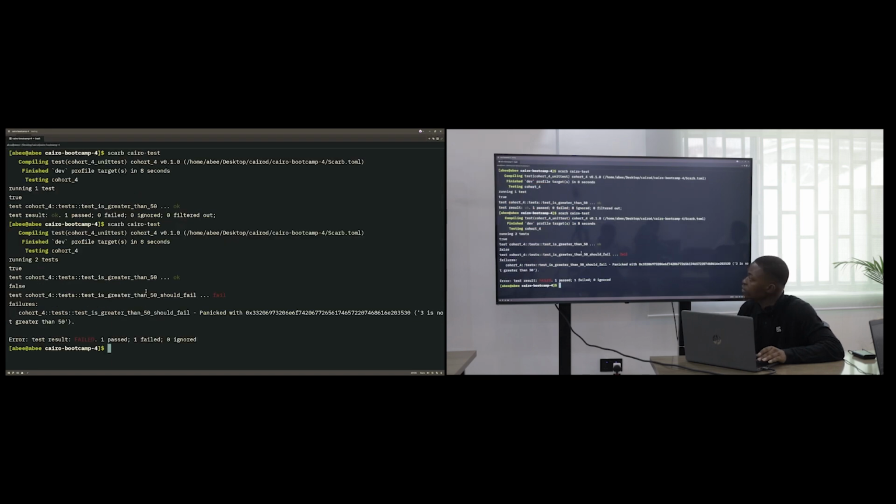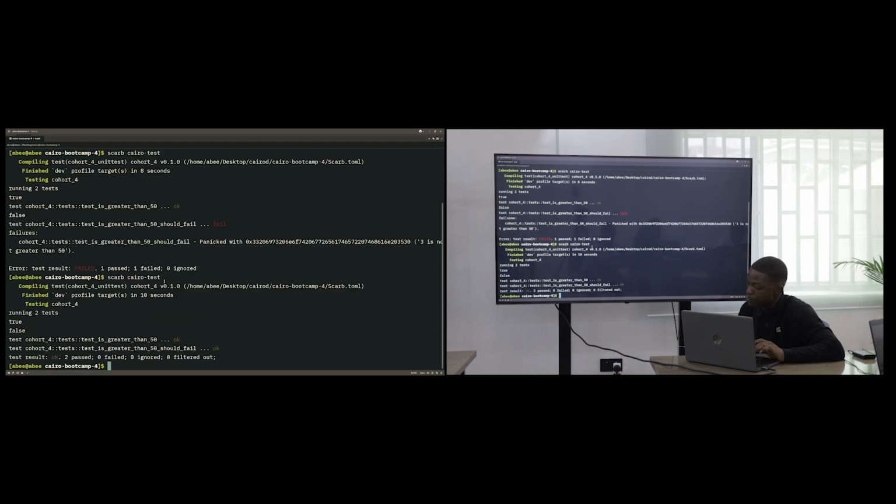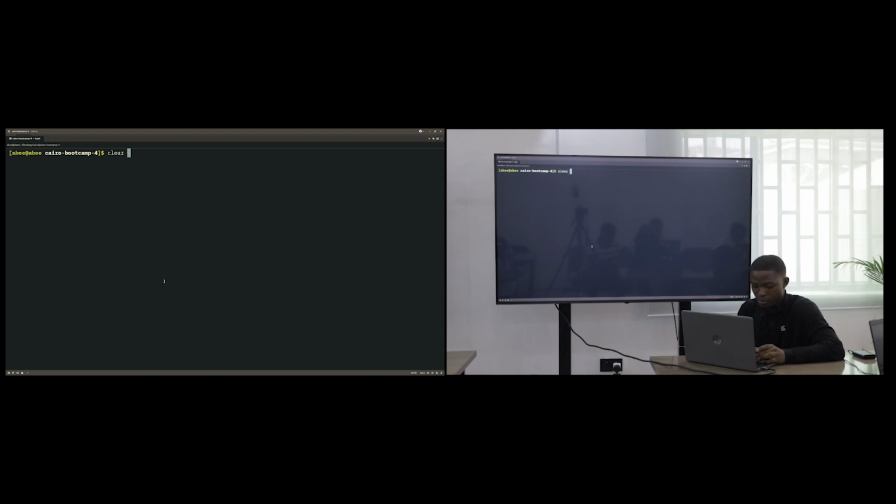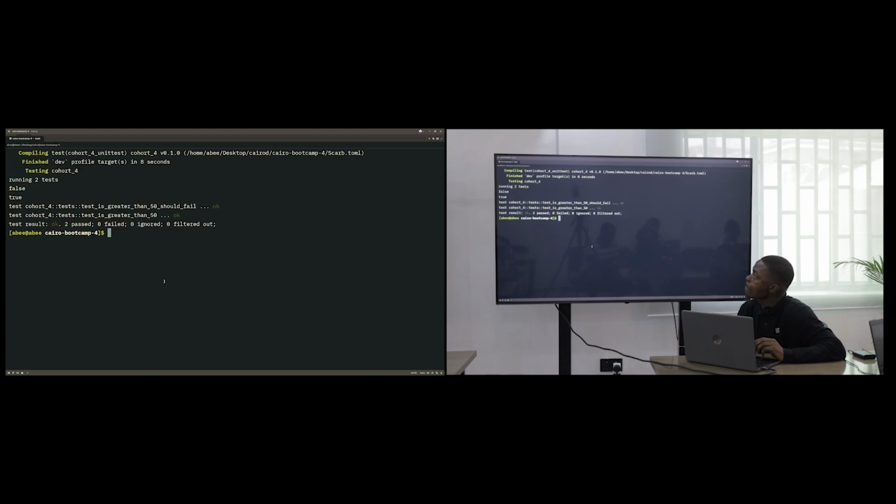So if we go back now and run the test, you can see that, okay, both tests pass now.